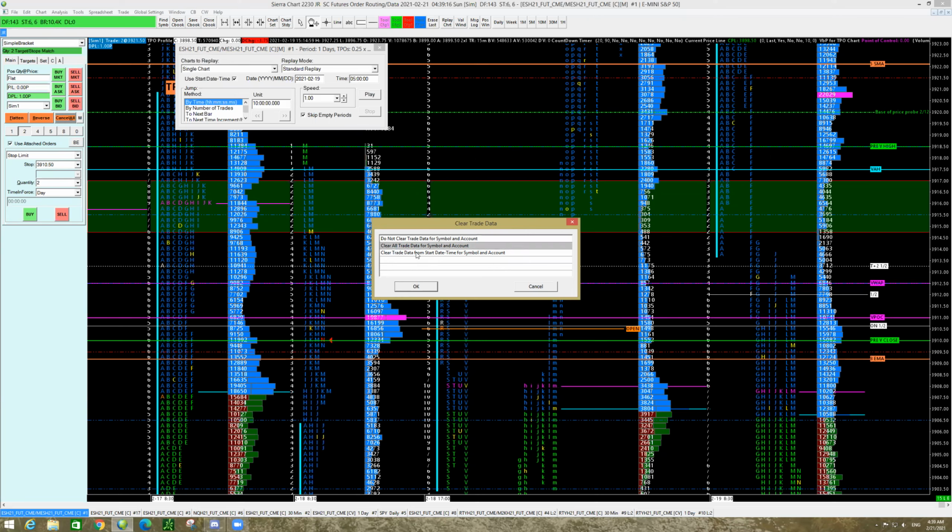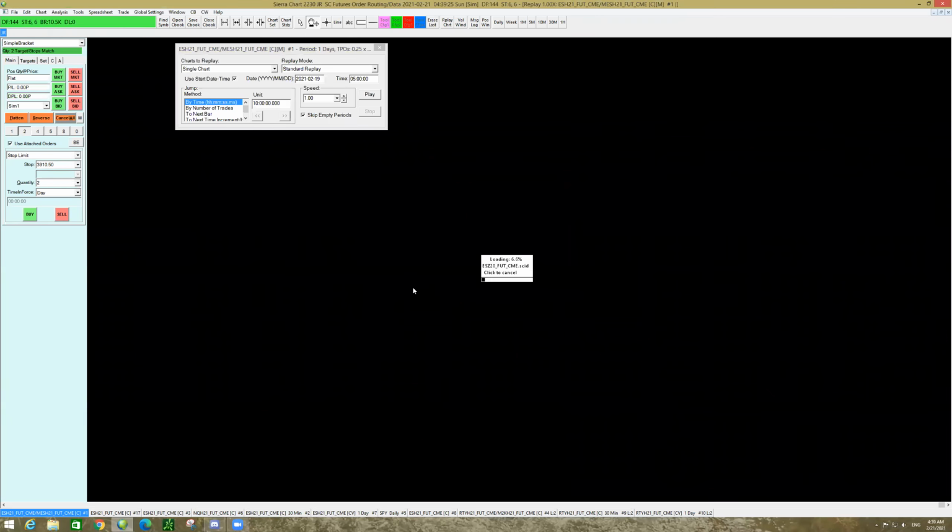This one clears from the start date that you're starting at, and this one clears everything. So I usually just put do not clear because it's not a big deal to me. This takes, I don't know, 30 seconds or so to load.